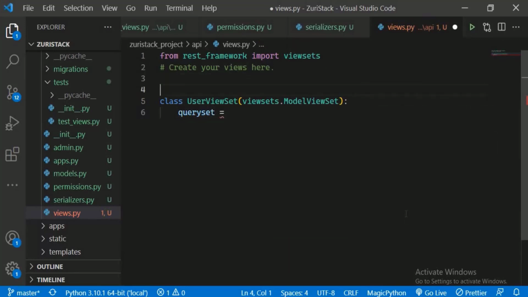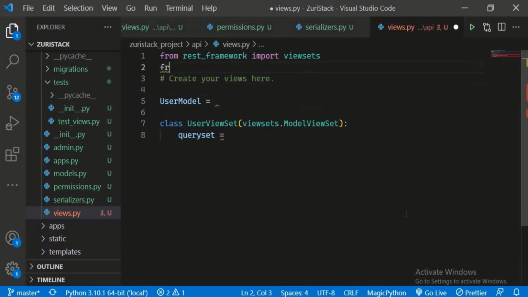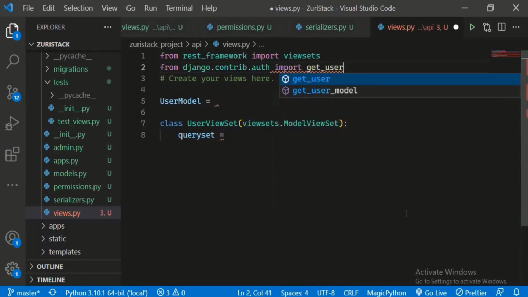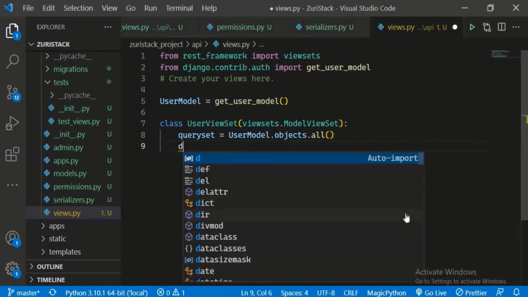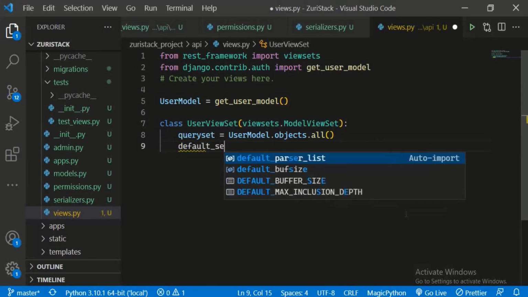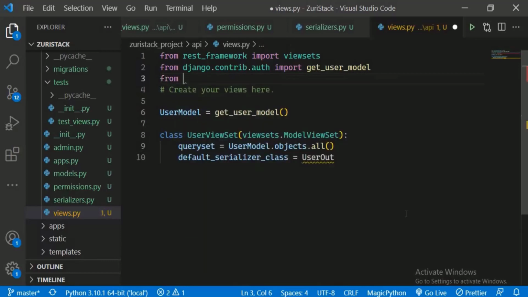So first of all, we can set the queryset, the user model objects.all. I also want to provide a default serializer class, which should be by default our user output serializer. Take note we haven't imported that yet, so we can just import that.